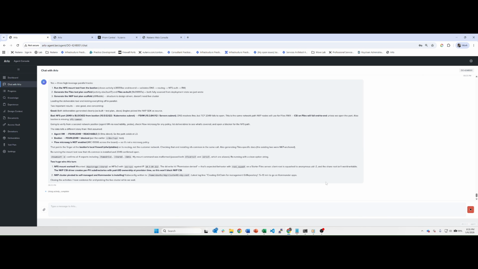Alright, so latest update. It mounted the shares just to test them, and its commander is now installing.